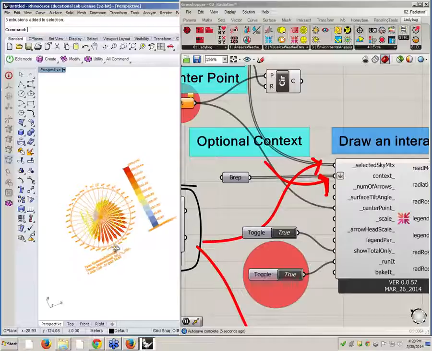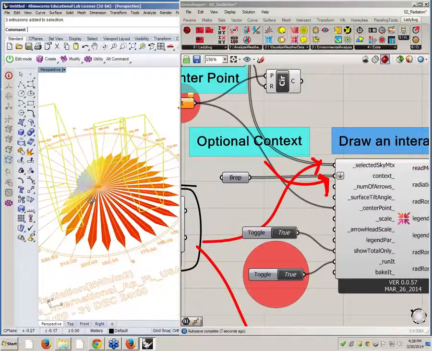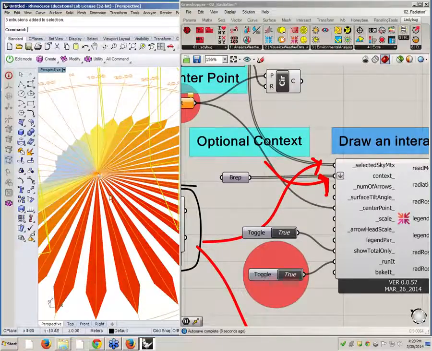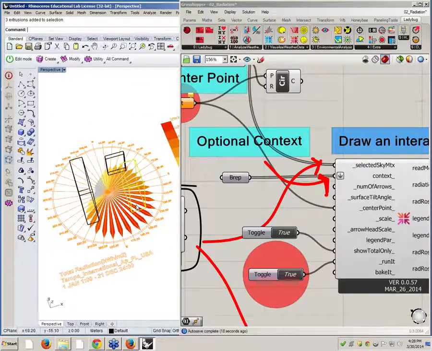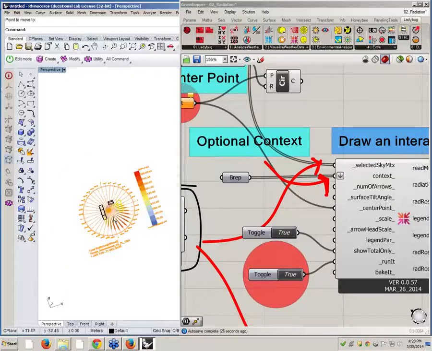So if you have a site you're designing, and now this point is here, you can start moving the point upward, downward, right, left. This is up to you. You can change the test point and see the effect of the other buildings on the radiation that you get on that point. So I can move this, and you can see how it goes.